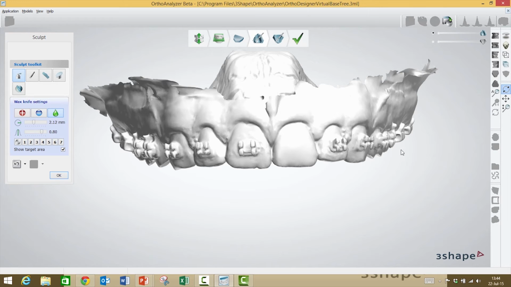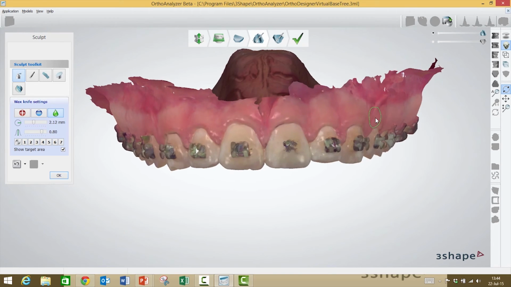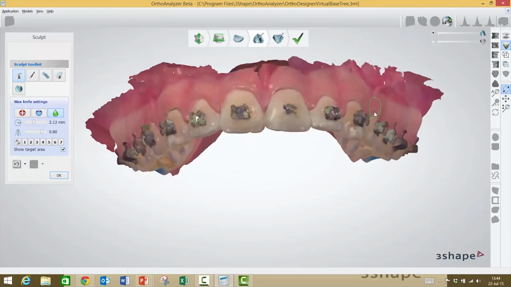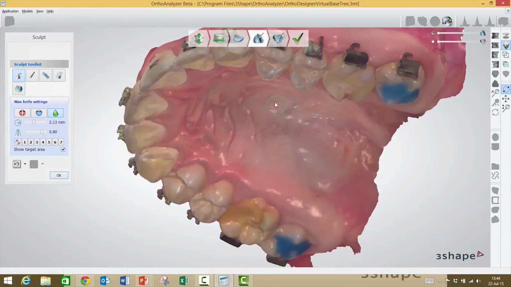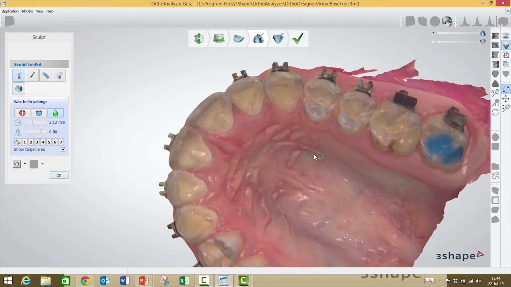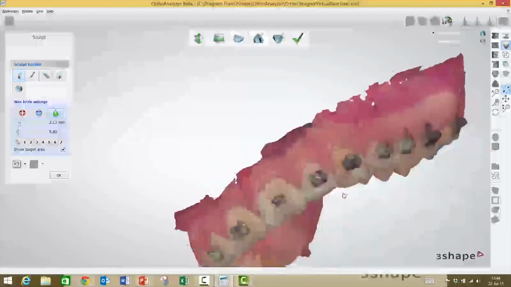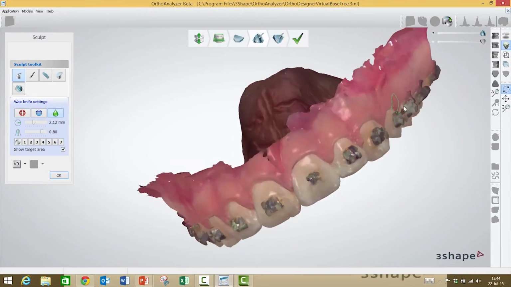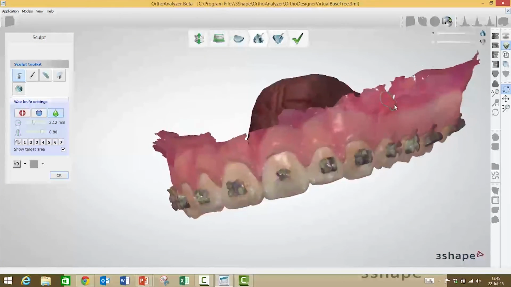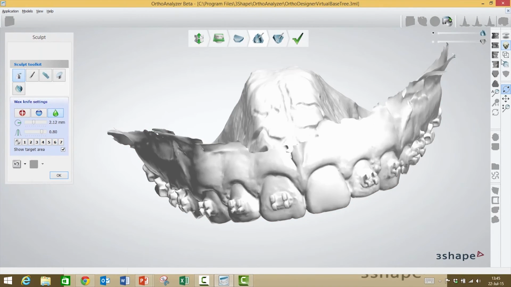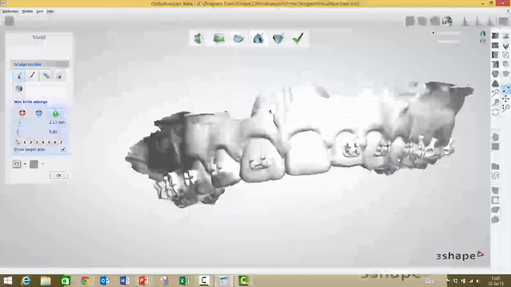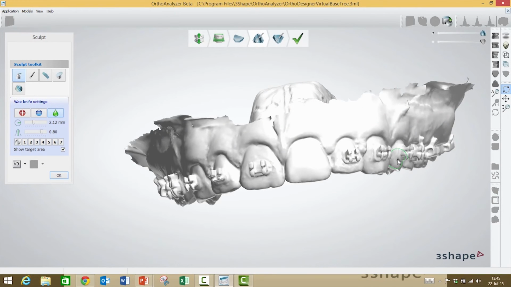Can you put the colors back on? Yes, I can show you how it will look. As you can see here, if you look at that frontal incisor, it actually looks like there's a little bit of bracket left, and in fact you can see there's not. It's simply just color artifacts in the rich color. So that's why sometimes it's a little bit better to work without the colors and only the textures. Yes. All right, perfect. Thanks, Reike.